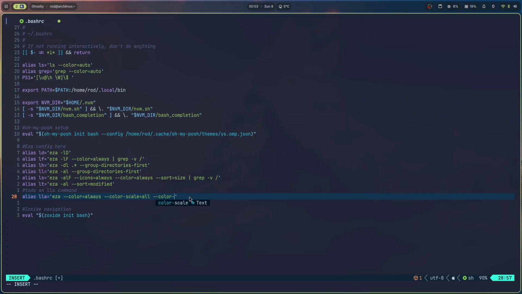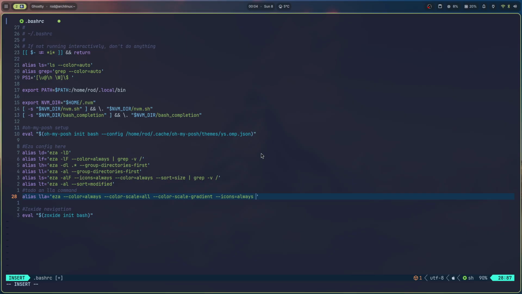In my case here, the scale can be gradient, and the icons are always. And what else can we choose here? Actually, I think we can do grouping, right?